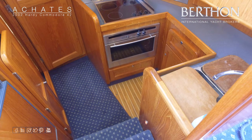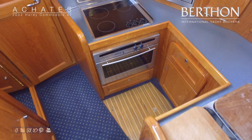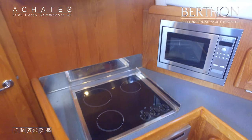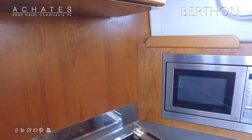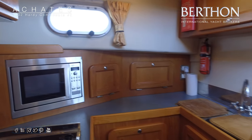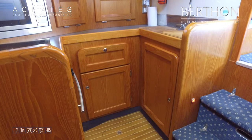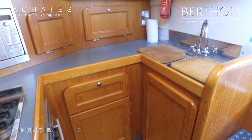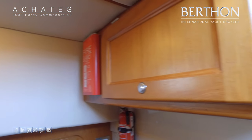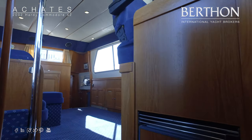The galley is set just down a couple of steps to the starboard side. The boat is trimmed really nicely in varnished teak and is in extremely nice condition throughout. Electric cooking only on this one. She's fitted with the Mace generator, six and a half kilowatt. Laminated floor, plenty of storage in these cupboards, and good ventilation with an opening port light to give light and air.